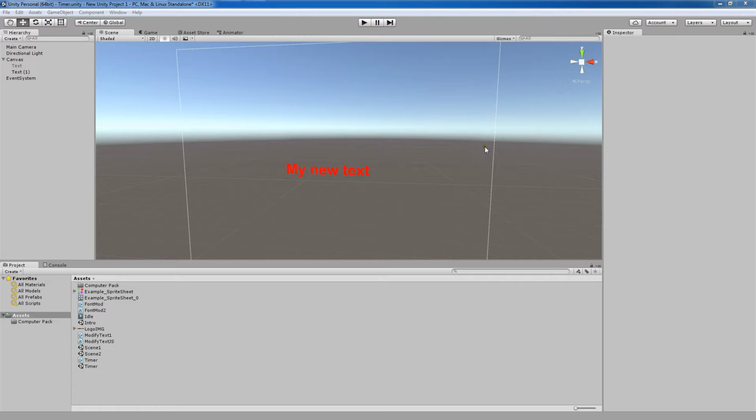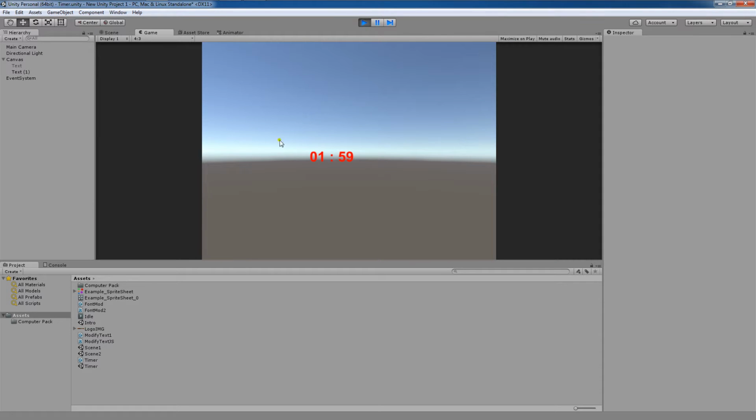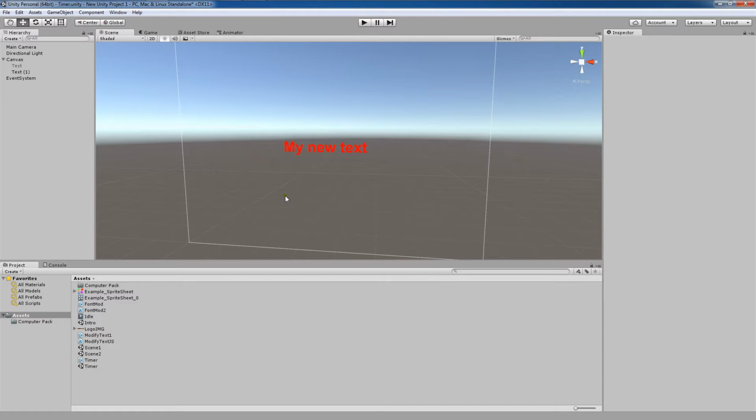In this video tutorial, I'm going to show you how to create a countdown timer using Unity's UI elements. In the last tutorial, I showed you how to create one that counts up. Well, as you can see here, if we hit play, I'm now going to show you how to create one that counts down. Here we're starting out at 2 minutes, but of course you could use whatever values you like.